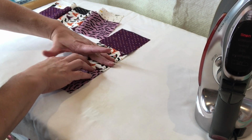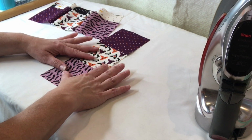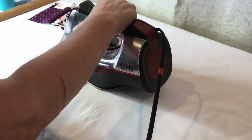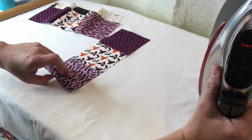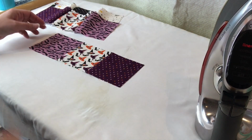Just make sure that that seam is exactly how we want it to be. You don't want to pull it, but you also don't want it to have any gaps. Because when you're putting squares together like this, where you want them to nest, it's very important that they're all laying straight, is what I meant to say.